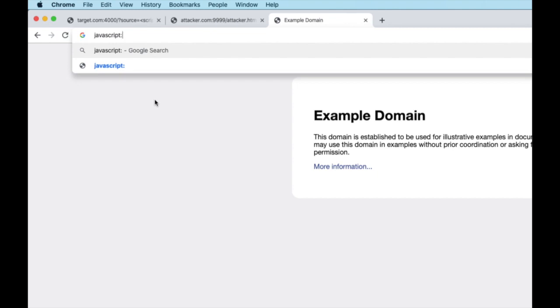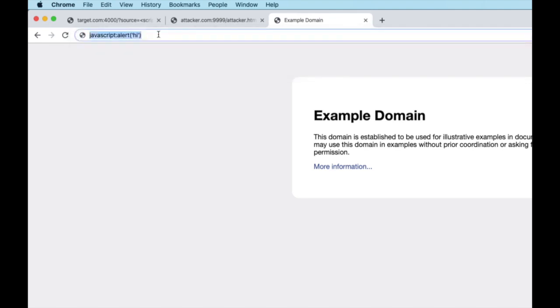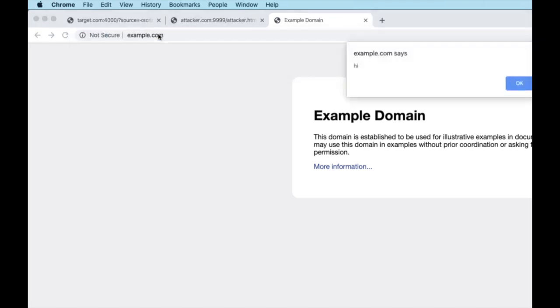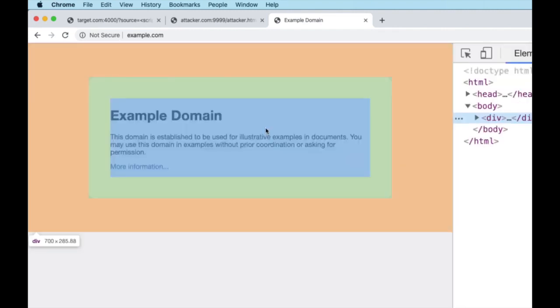If I say alert hi, but I start it with javascript:, when I hit enter, it's going to actually run that code on the current page. It didn't take me to a new URL. That's pretty weird, right? So you can start to think about ways that this could be used to attack a site. Okay, so that's how that works.